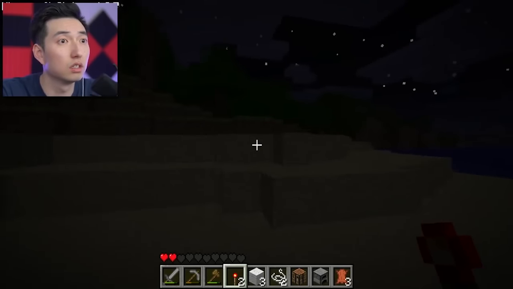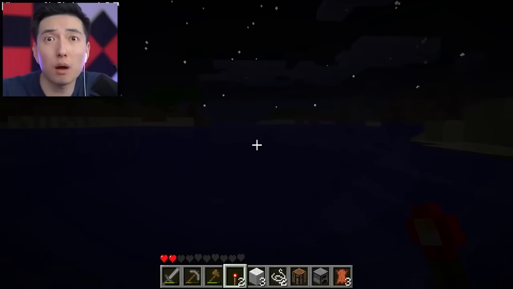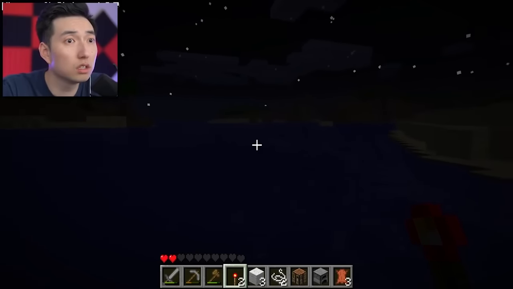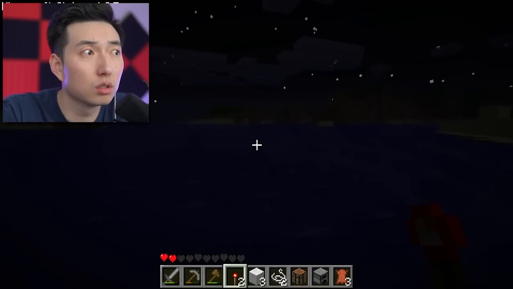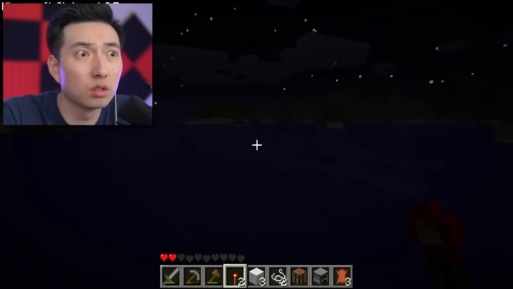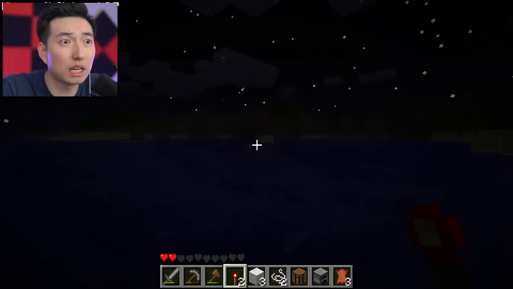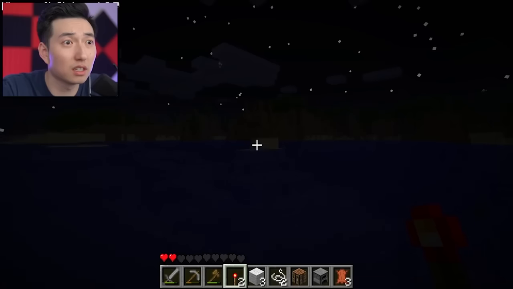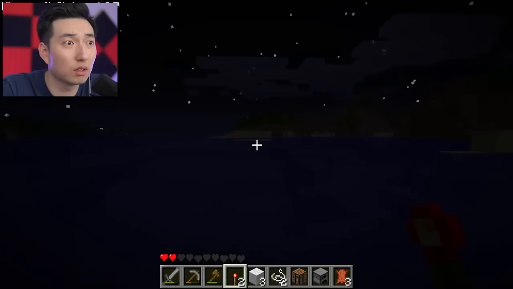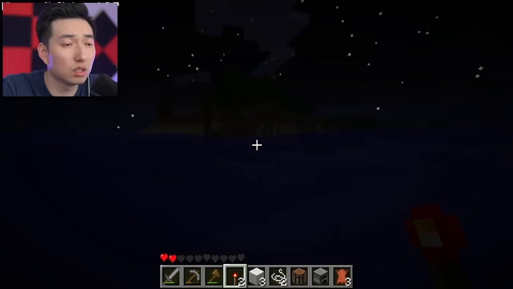What the? What are these sounds? That's not part of the song. These are just weird sounds. I'm just gonna go on that sand island right there and make myself at home. Wait, there's another island right there. Let's go over there. This is weird, dude.